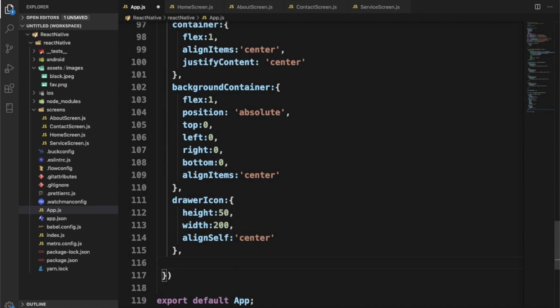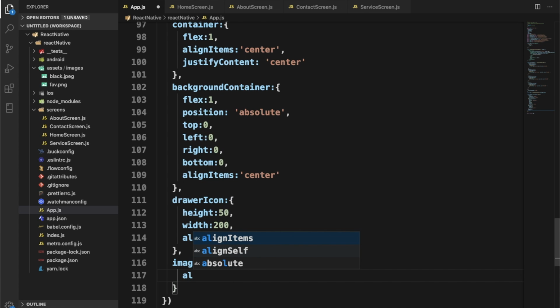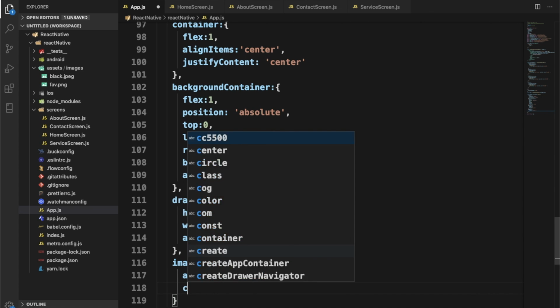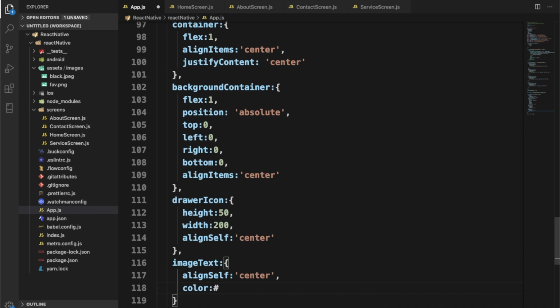For the image text, I'm going to set align self to center. I'm going to set color should be white.